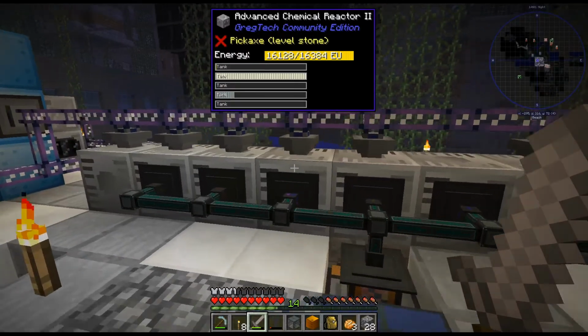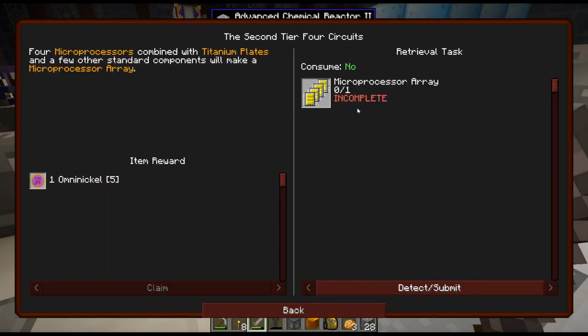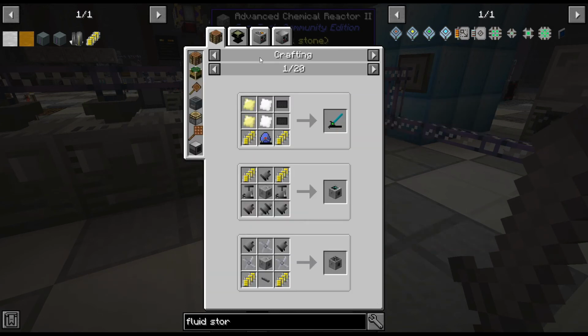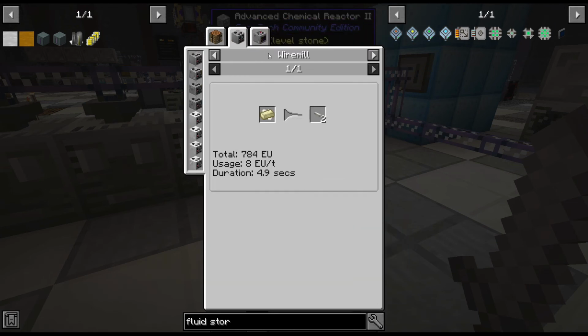So yeah, anyway, that is going to be it for this episode. Next episode, we'll come back and let's progress. We'll get these microprocessors and the mainframe. But to do that, we're going to need end steel, so we'll look into getting some end steel. But we'll do that next episode.